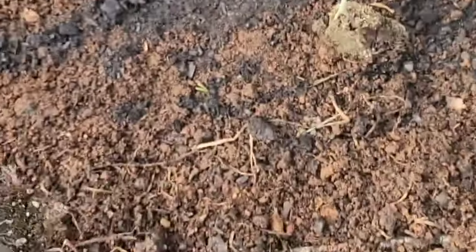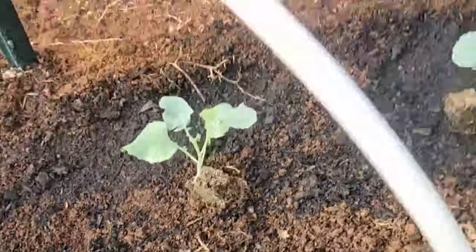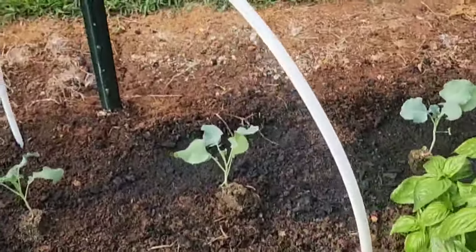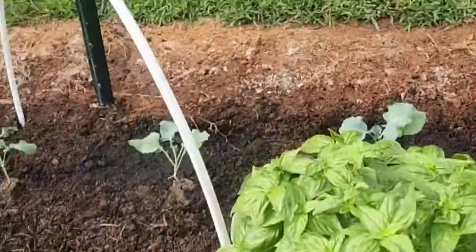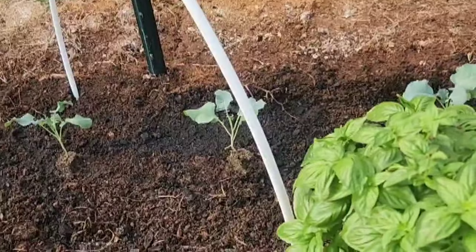So we are so excited. We did not grow cabbage at all. We've tried broccoli a couple times and it has not worked, but we have not had this good of a garden set up. So hopefully we have some good luck this year. We have enough knowledge to pull it off.